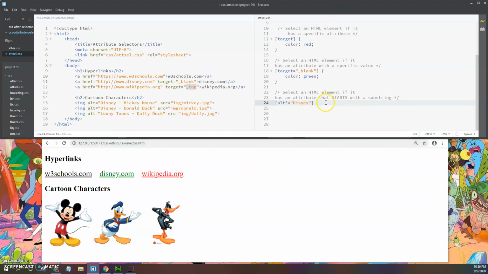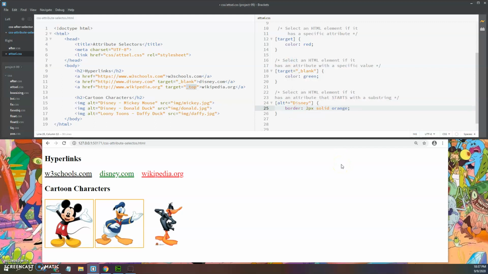And we'll give them an orange border. Oh yeah, I forgot the border part. Okay. So if you have target equals underscore blank, the target has to be equal to that.